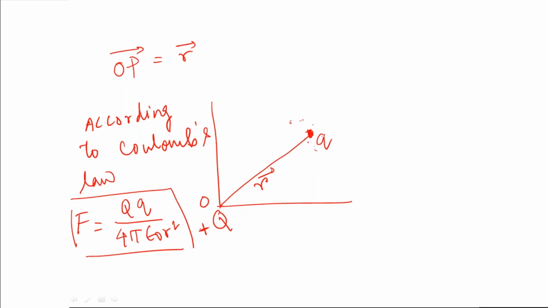So the question is whether this place is having anything. Okay, No, sir. The answer is no. Okay, if nothing is there, then when I bring the charge small q, how is this small q experiencing a force F equal to capital Q small q by 4 pi epsilon r square? If nothing is there in this region, then how come small q experiences a force when I am placing it here?